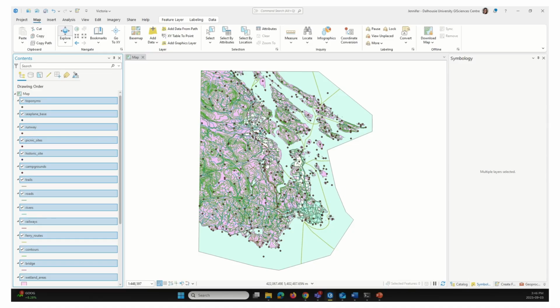And before we move on, we're going to make sure we save our project so we can easily get back to that. To do that, we're going up here to our quick access toolbar, the third button in. If you hover over it, it tells you to save the project. So that's the one you're going to click. And you can see by default, it's going to save it under the same name here, which is called Victoria.